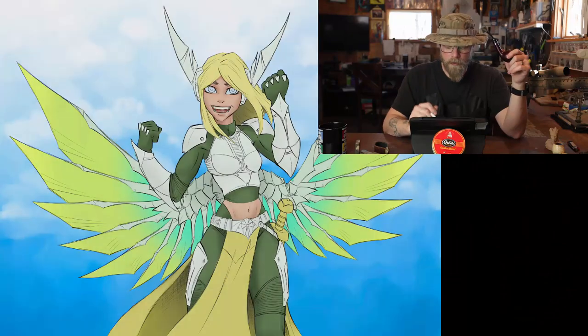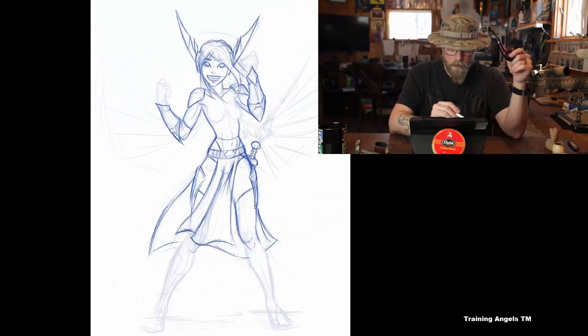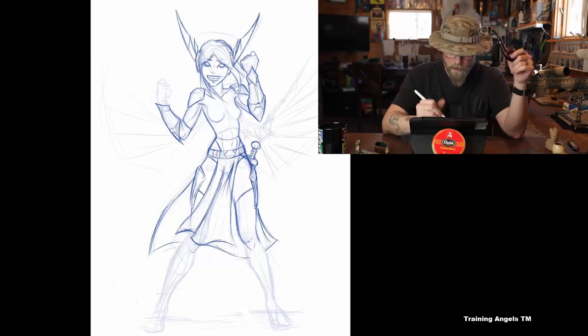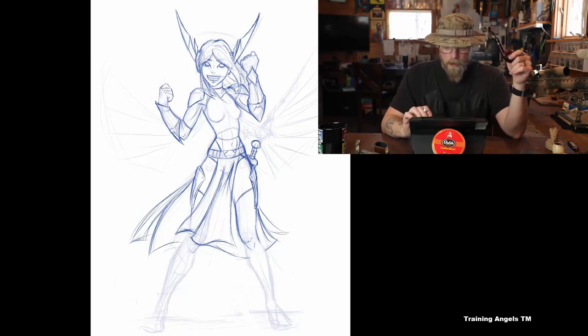I'll put a little bit of an overlay or B-roll here with this picture while I'm working on it. Just a fun fantasy piece, you know? Angels. This is a series of angels I'm working on. It's a kids series called Training Angels, and it's something I've wanted to do for a long time. I've had it in the works for a lot of years.